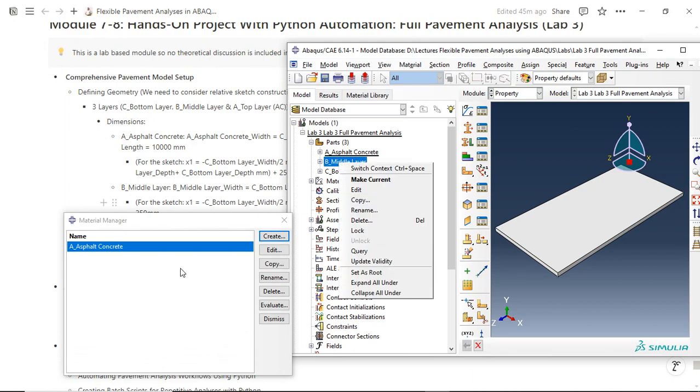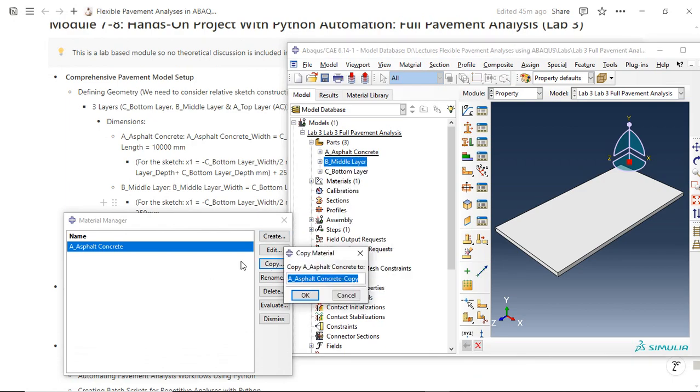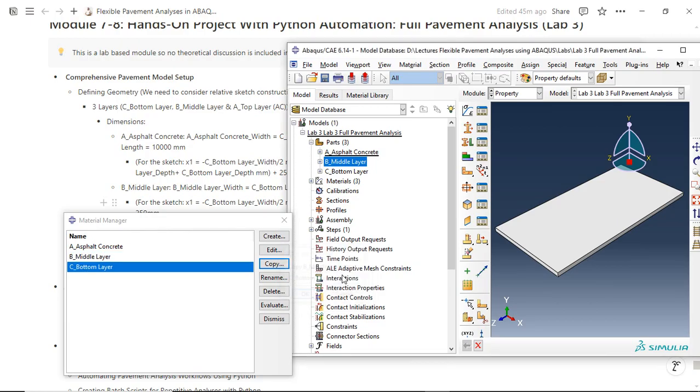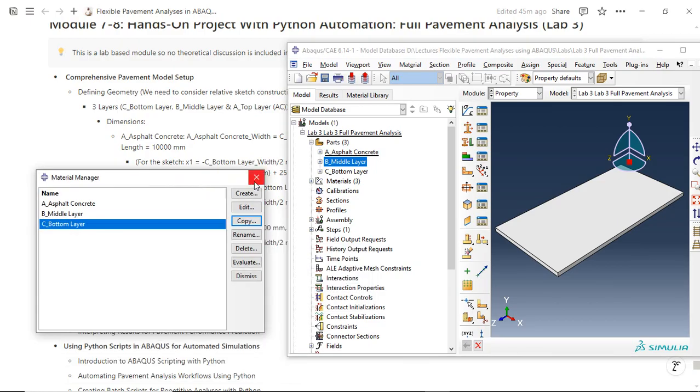The second material I am going to define here as middle layer. The third material I am going to define here as bottom layer. So I defined these 3 materials for the geometry, right?